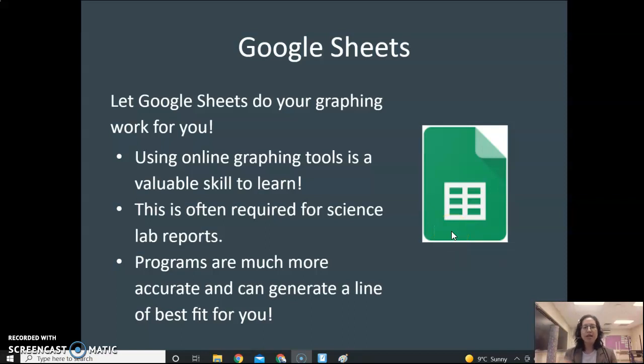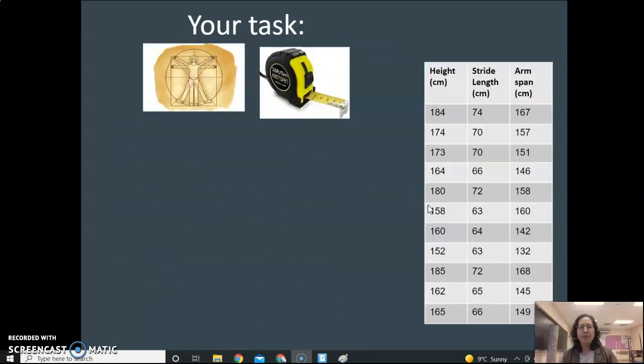Also, whenever we're doing the line of best fit with the slope and trying to mathematically model with a formula, the programs that are embedded in these graphing softwares, such as Google Sheets or Microsoft Excel, are much more accurate and we don't have to eyeball the results. So let's just pretend that we have this data. You had your own data, but I'm going to use some data that I've collected myself. You're going to get different data.